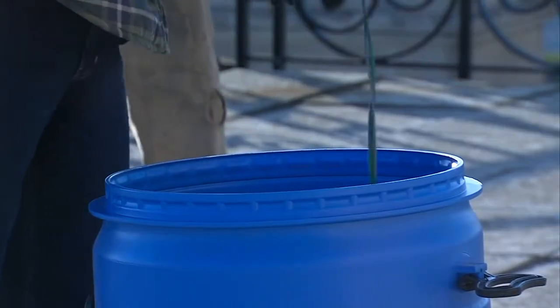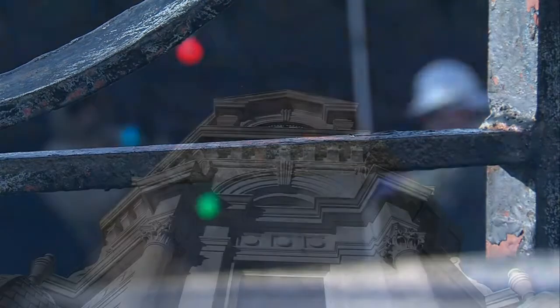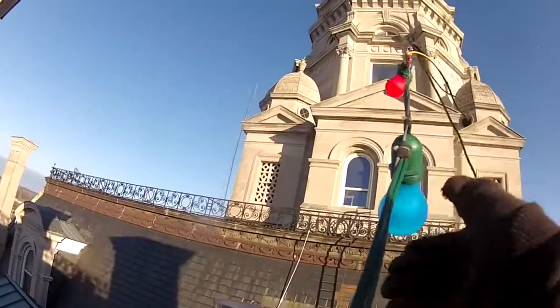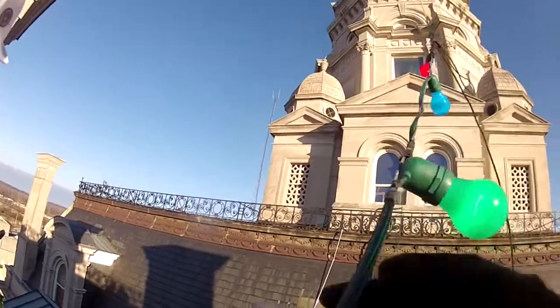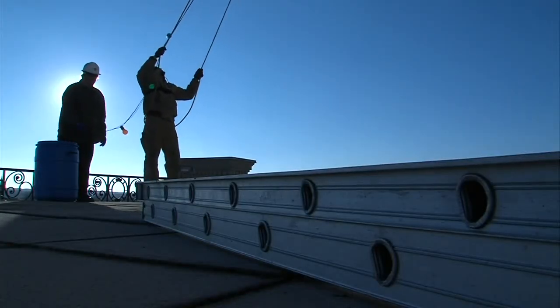Still, strand by strand, the job is soon finished. The result, however, is not — it'll stay here through the holiday season. People talk about it with family and friends, saying, 'Hey, look at the courthouse lights.' I was like, 'Hey, I put them up there — me and a team of guys put them up.' So it's a fun thing for me. And it's a tradition that continues another year, thanks to some hard-working hands.